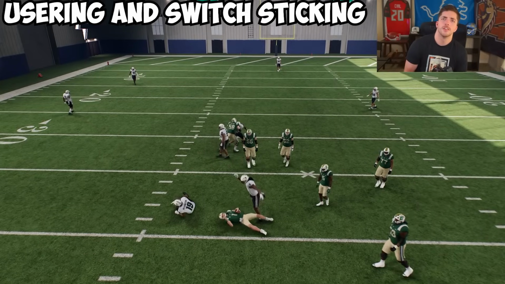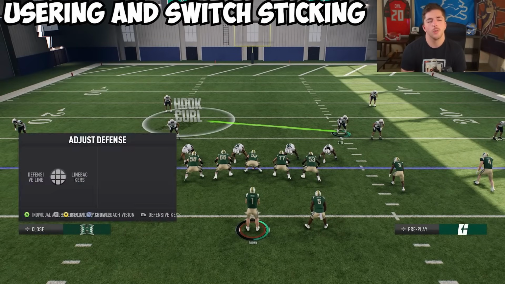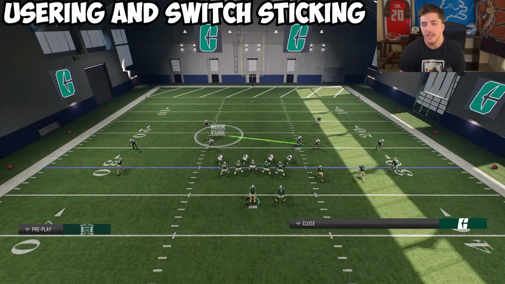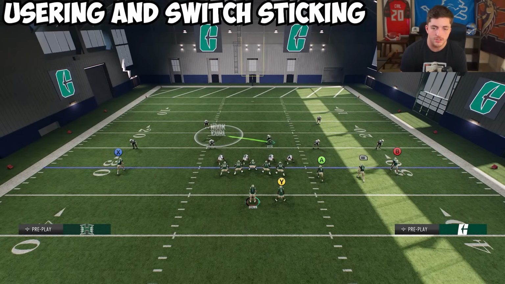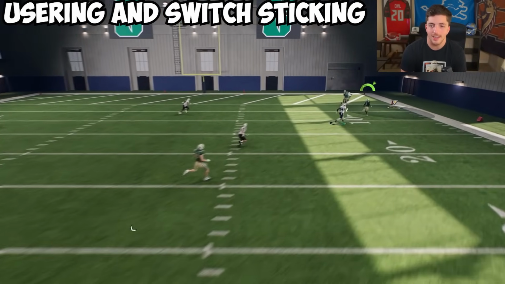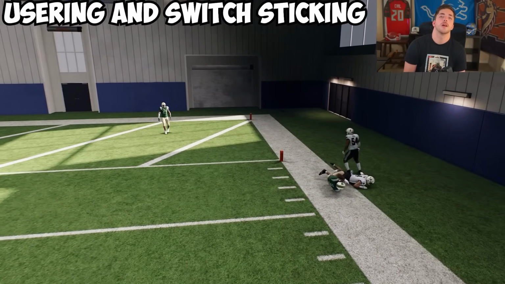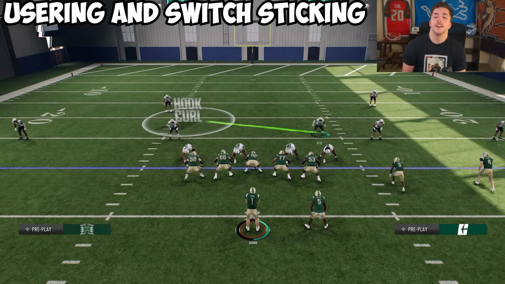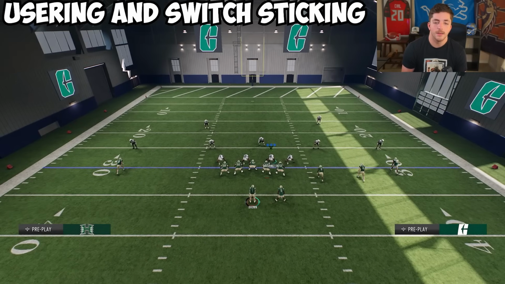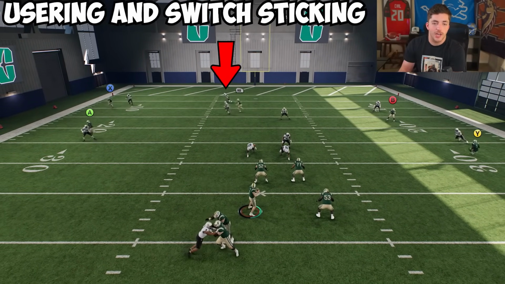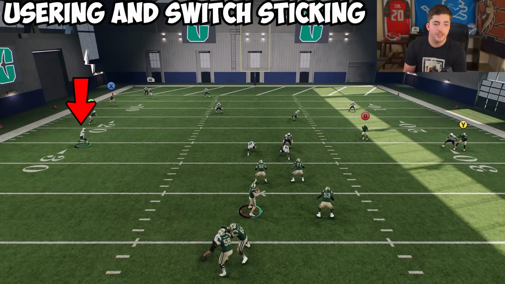You might be saying, Civil, that corner route's getting wide open. Well, sometimes a route might be getting open that we actually can't use her, right? He's just too far away. It's too long of a distance to run to. I can try to get there, but it's just tough. This is where a brand new feature comes into play called Switch Stick. Switch Stick. This right here is insane, because what we're able to do is with the right stick, when we're in coverage, we can actually switch onto different defenders and go make plays.